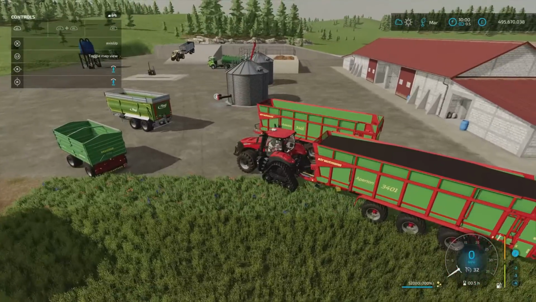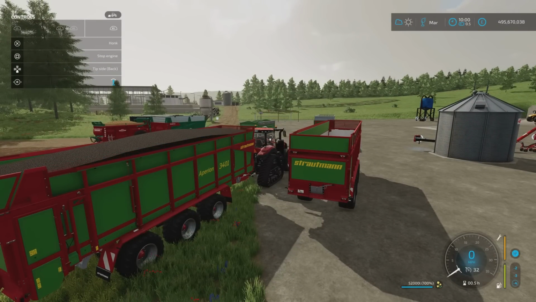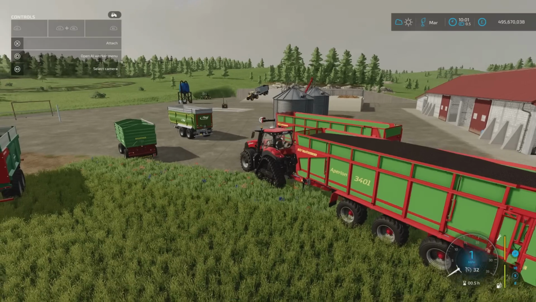Oh, that's that end. Sorry, that one there does the flap at the front. And if we go around to that side, R1 and right stick side to side, raises and lowers that. And then we've got the option of tip side back, tip side grain door. Those are the options on the Strautmann Aperion 3401 by AgrarModding. Next we've got the Fliegl.